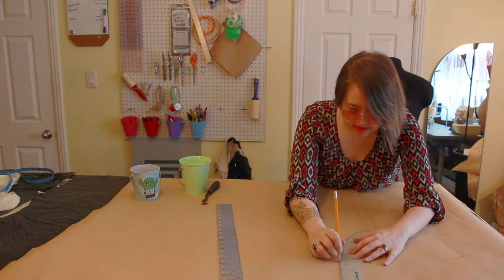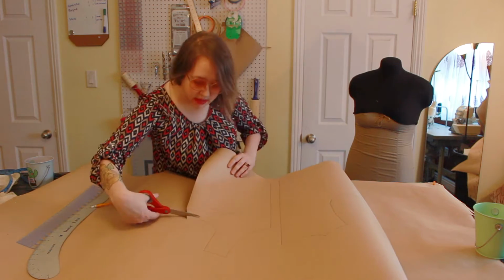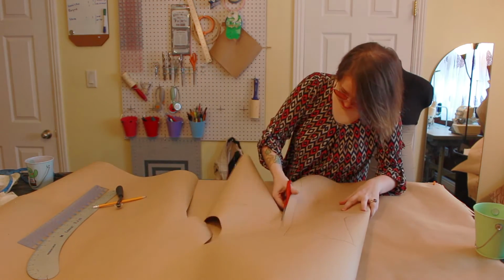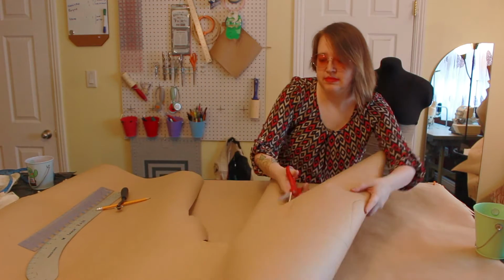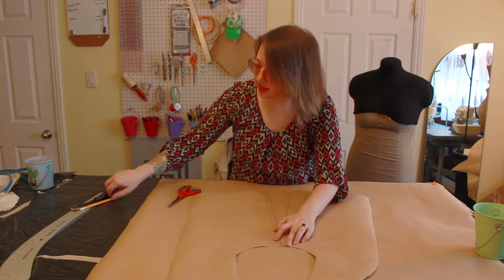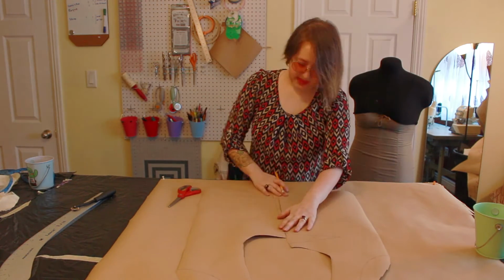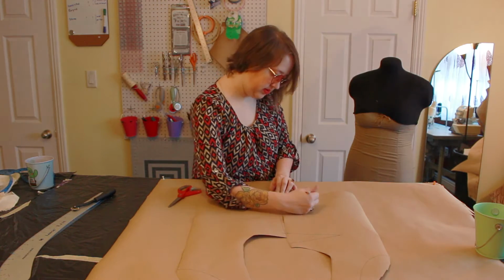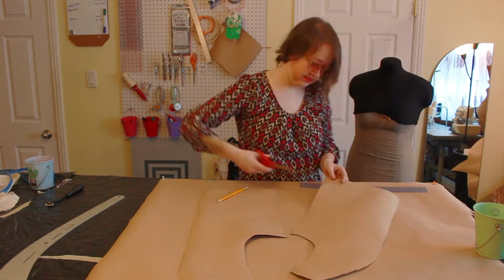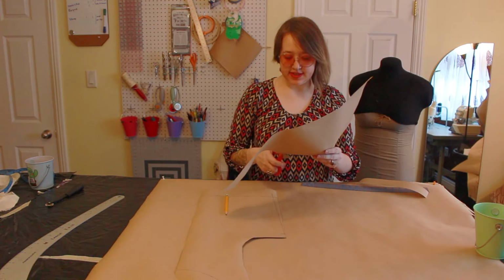Now, I need to cut it out and make sure the parts line up. Okay, now I'm gonna true it up. When truing a pattern, you do things like make sure the front and back side seam are the same. Make sure the bottom is a nice clean line as it goes all the way across. Mark notches. Then I'm gonna cut out my dart.